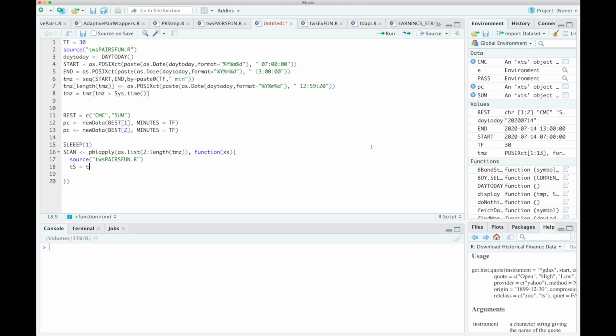Next, I'm going to adjust the times by subtracting 30 minutes from our current time sequence that we're passing in. So say it's tomorrow, and then we're going to pass in XX equals 2. So the time is 7:30. But our timestamp will be the beginning of that bar, which is 30 minutes before.